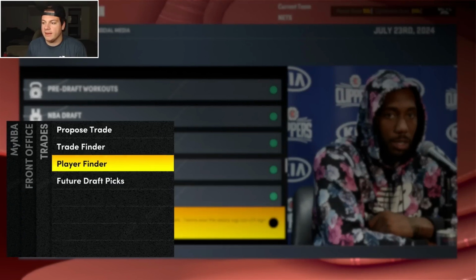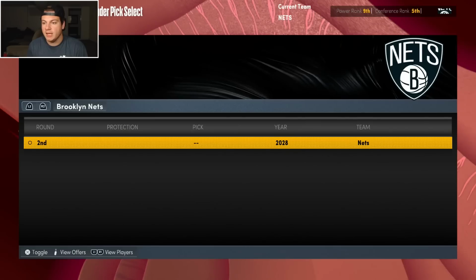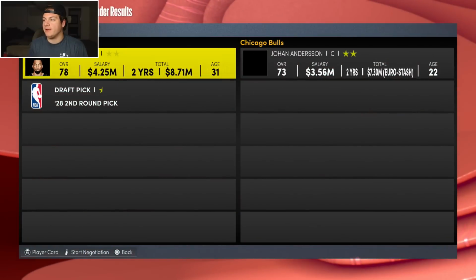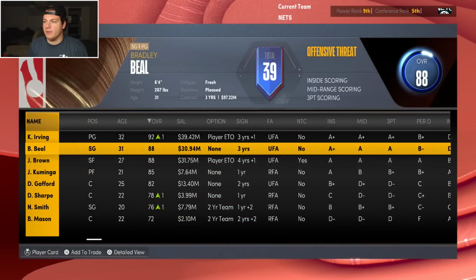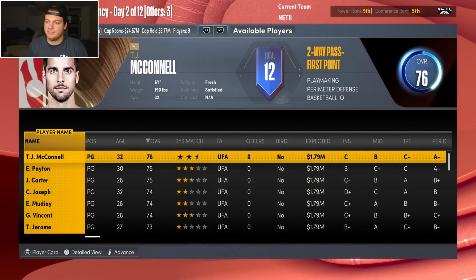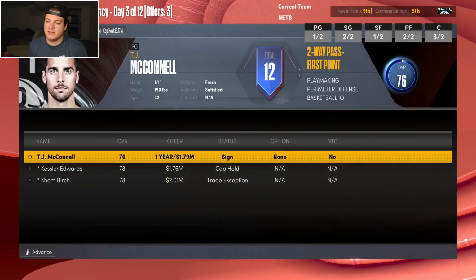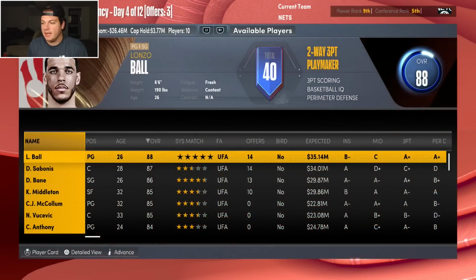And then we need to sign a backup power forward as well. So yeah, let's go ahead and move Birch and our one remaining second round pick for a point guard. Or actually, I need a power forward as well, correct? Yeah, I do. So let's just actually take Chris Boucher, and then I'll sign a pretty shitty point guard, honestly. Just because I know TJ McConnell is going to regress. That's the thing that really sucks about this. And yeah, we are all settled.